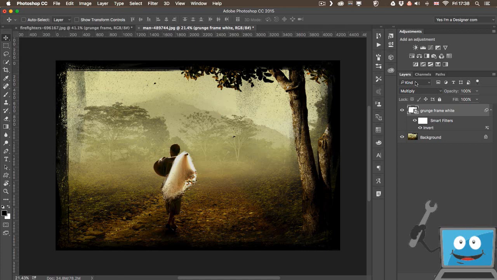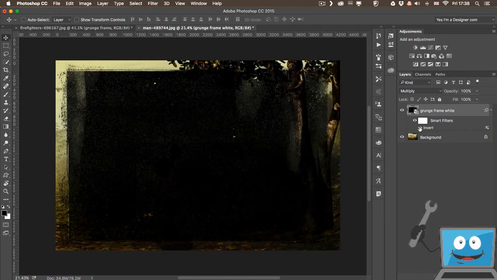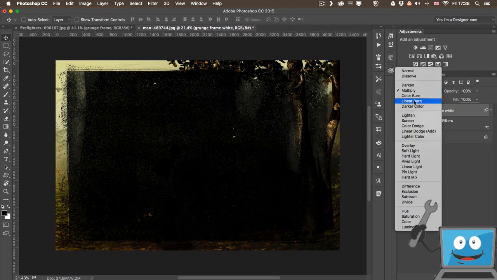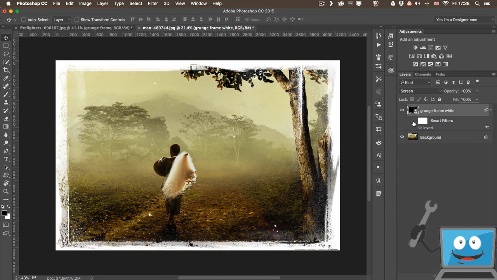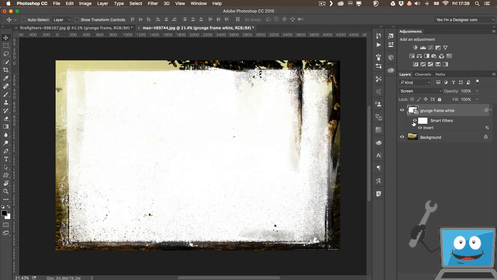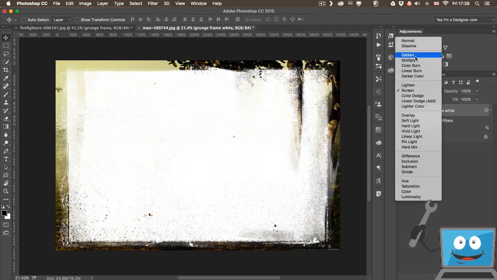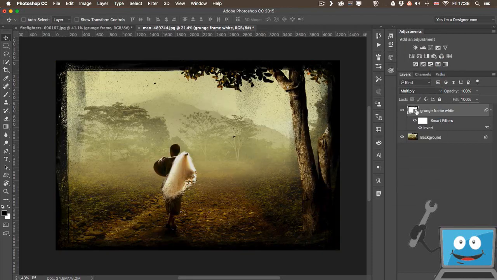Just as a side note, I would mention that with Photoshop CC, you will get the invert as a smart filter, which can be turned on and off, as you can see. And that way I can just turn it off and go back to screen to be able to swap between the two options. Or once again, I can turn it back on and switch back to multiply, whichever fits what I would like to create.